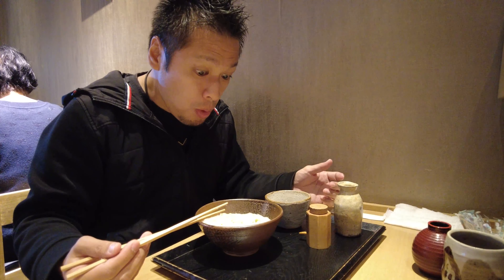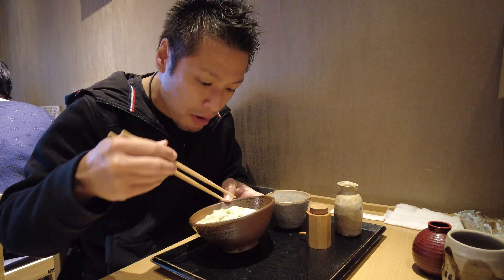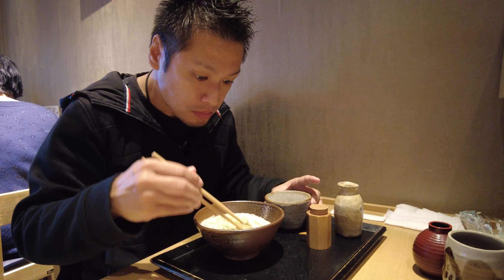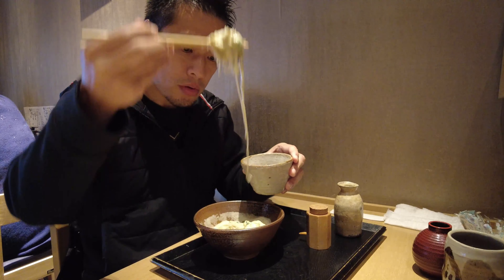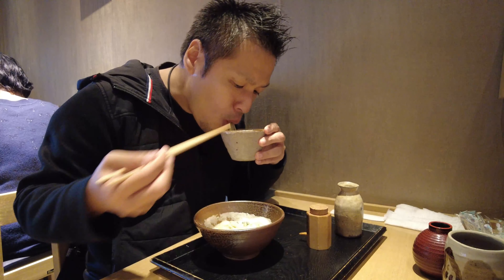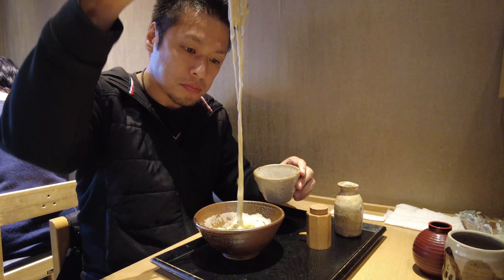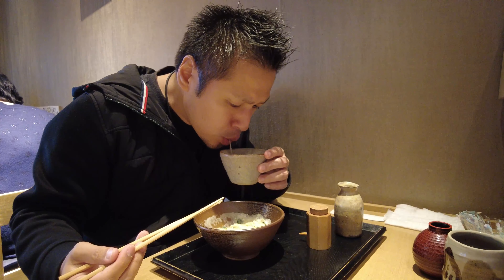What? It tastes so good — it's so surprising! I've never had such a fantastic soba noodle. This is the best soba noodle I've ever had. I'm really happy now. Soba is nice and chewy, and the soba soup is also tasty — those are the same as before, but the whipped egg white makes it much better. It's creamy and melty... Sorry, I cannot describe it. I've been missing out on not having this soba. I'm crazy about soba. The match of this soba is wonderful.